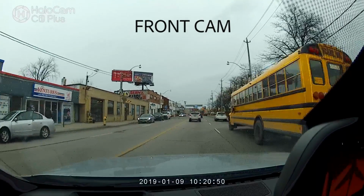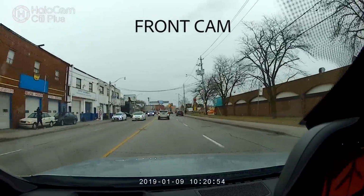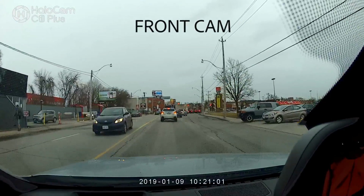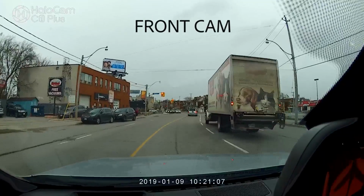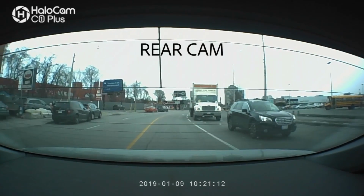It says that it's 1080p at 30 frames per second, but it's not high quality. You can barely make out license plates. You can make out action, so what's going on with the environment, that can be seen, so that's relevant if something did happen. You can see what's going on, and there's enough information on the film that you can tell what color the car is. It works, and so you're able to do that sort of stuff.